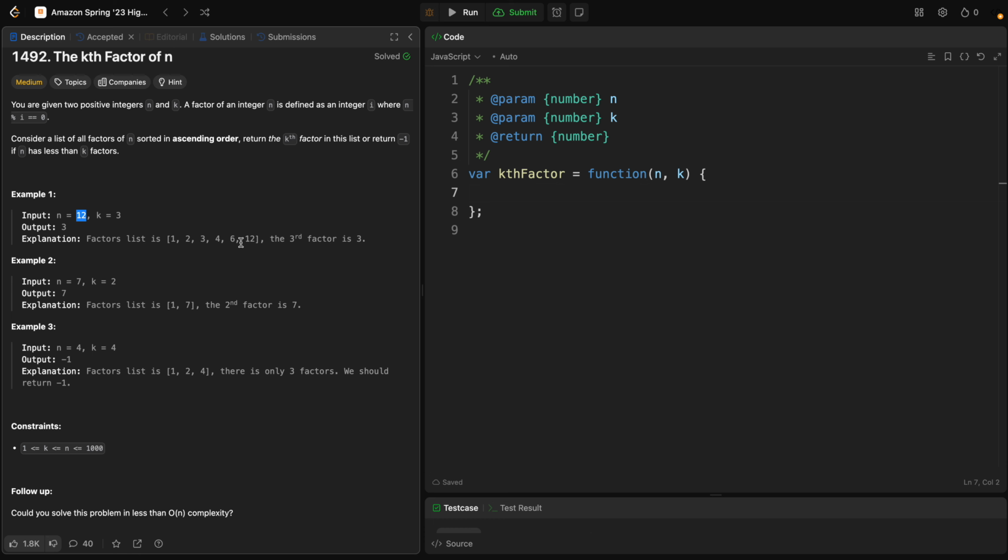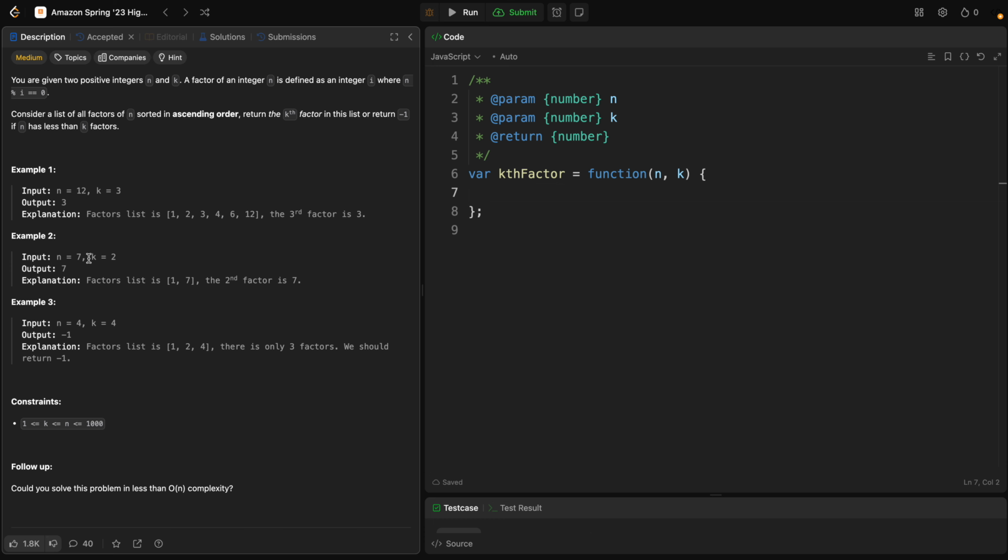If we mod 12 by 6, also it will equal 0 because we can take 6 and another 6. If we mod 12 by 4, it will equal 0 because we can take 4 three times from 12, as well as 3 and 2. So in the case of 12, we have all of these numbers that can be factors, where the output of the mod will be 0.